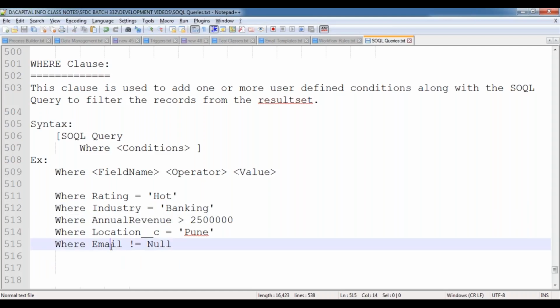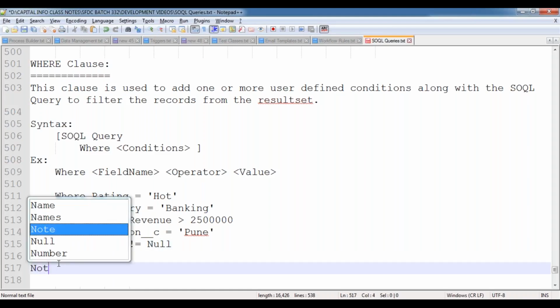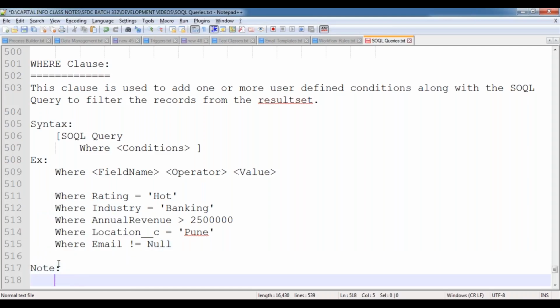Sir, can I add two conditions? Yes. How? By using a logical operator, same concept. By using the where clause, we can add multiple conditions as well.